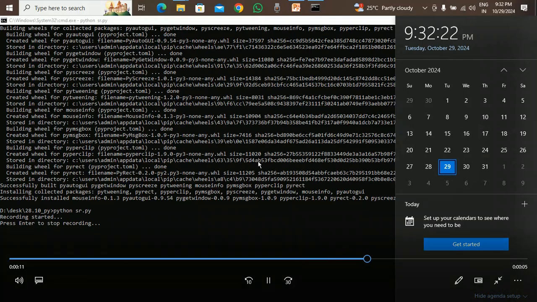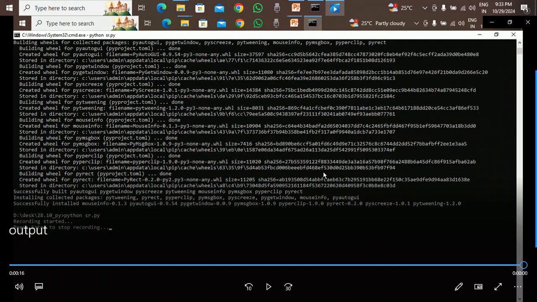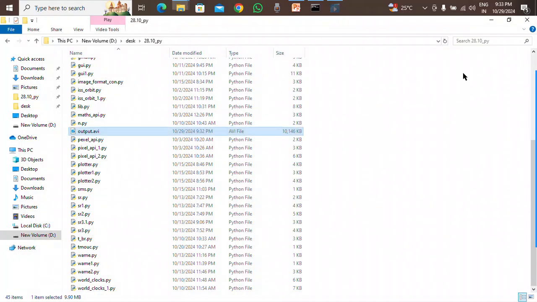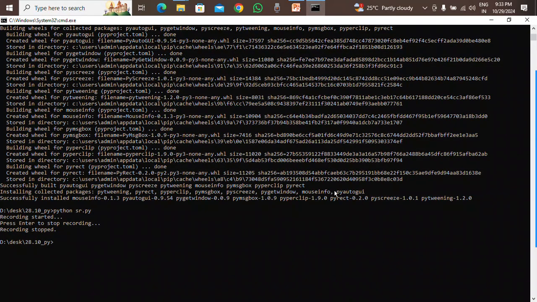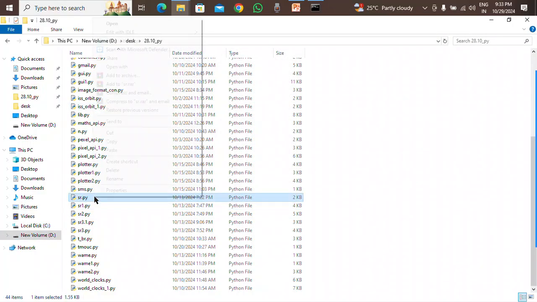So no need of paying anything, and it is unlimited. It's not like a window or screen or tab, or paid for 1 month or a trial version, nothing like that. Okay, now delete this one. Again we will try to execute the SR1, the little bit upgraded version of the program. We will check what the basic program for the screen recording is.